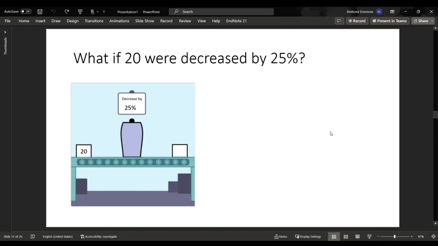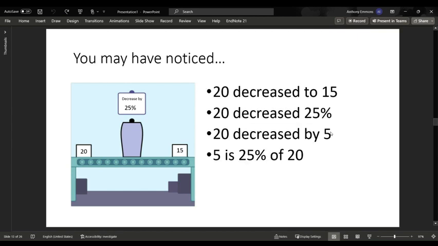And the second question, well, what if 20 were decreased by 25%? And working through that, give them some time to practice, figure that out, and remind themselves, as I understand if they've worked through Desmos, they've practiced percent increase, percent decrease already. So I hope they're able to get to the 15. If they need some guidance, I'm walking around, I'm trying to assist, but hopeful that again, doing turn-and-talks or group work, they're able to remind themselves of how to do this work.